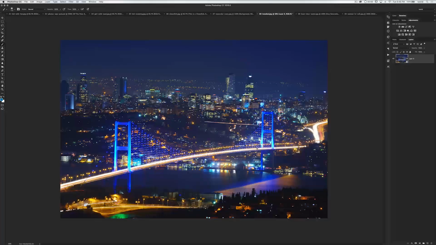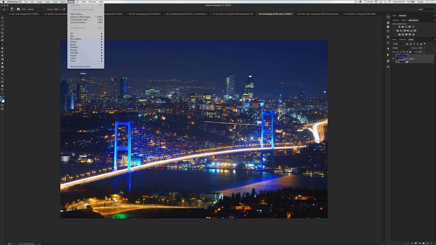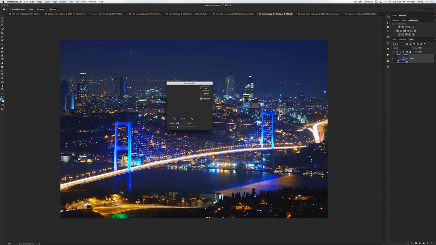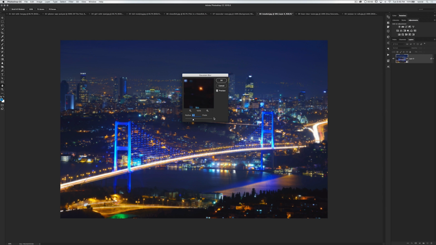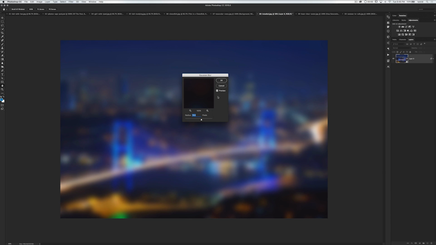Smart objects in particular are really, really useful and can do a lot of really amazing things for you. But in terms of filters, check this out. So let's say this photo of Istanbul, we want to go ahead and go Blur, Gaussian Blur, which is one of the more used features in Photoshop. And we say, let's blur this by like 75 pixels, hit OK. And then we realize, shoot, you know what? That's way too much. I can't even tell what this is anymore.